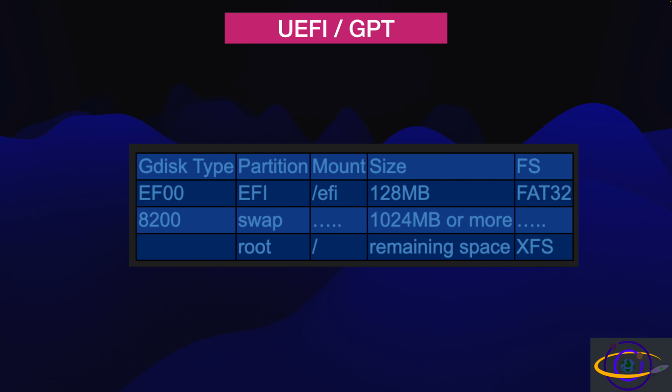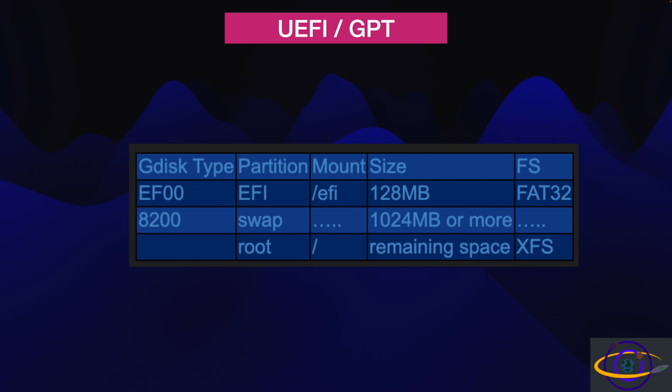All right, so this is what the partition layout is going to look like that we use. Now, this is on a UEFI GPT system. Now, quick background, UEFI is the firmware. That's modern firmware. Now, older legacy firmware would be BIOS. Now, GPT is a modern disk partitioning scheme, and MBR would be the older legacy partitioning scheme.